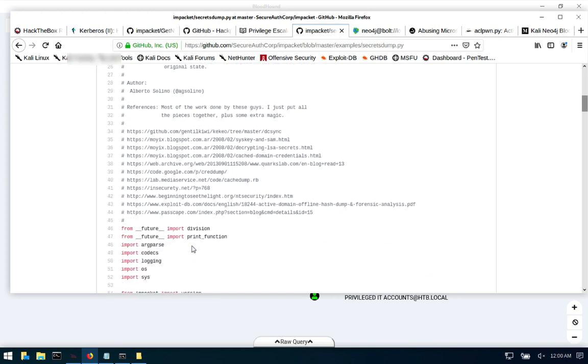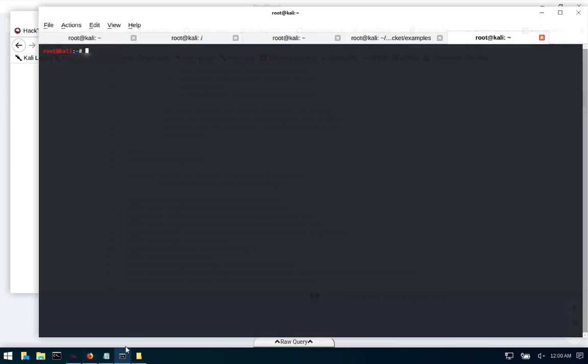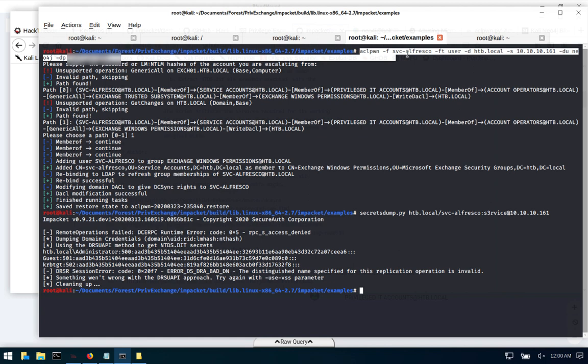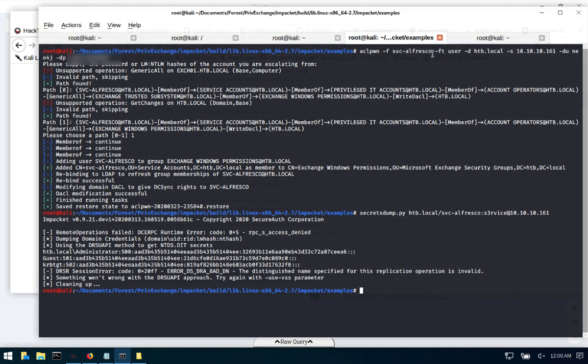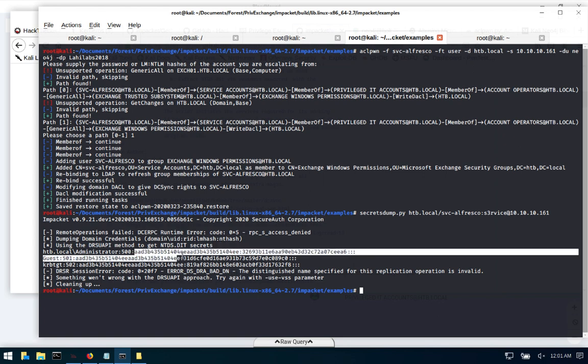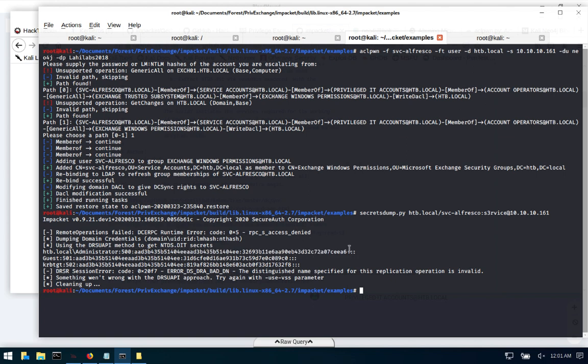So we added ourselves to the DC user group, and when we go back in, we need to make sure that we first run this command here to make sure that our user is in the right group, like I showed you earlier, is added to DCSync. Then after that, run secretsdump. As you can see here, you just specify the domain and the user right here, and then it will ask you for a password. And when you enter it, it will just give you the hashes. I just froze this screen here for a second because I had to do it a couple of times and it crashed my machine. I don't know why. But yeah, that's how you get the administrator hash.